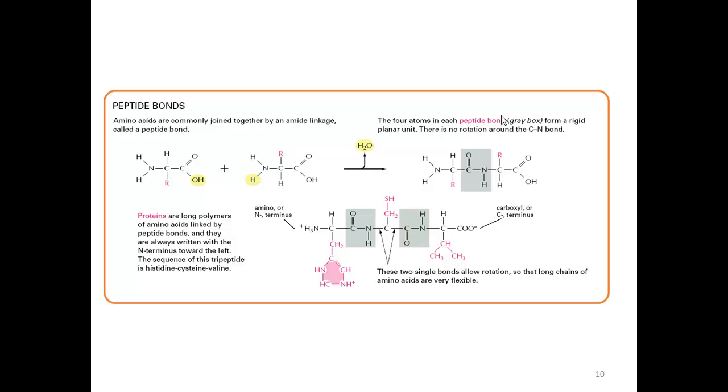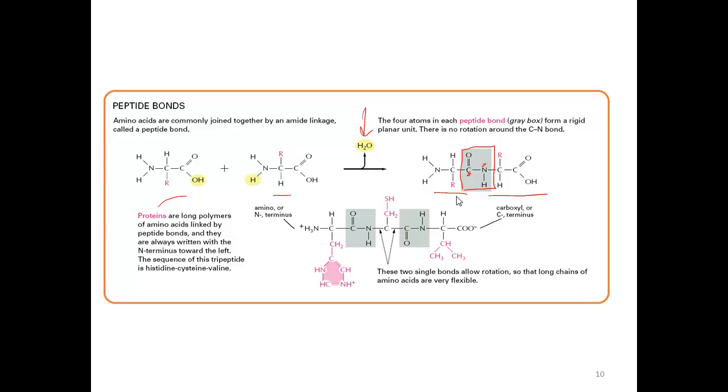Now, proteins are linear chains of amino acids, and so we're going to have to connect amino acid number 1 to amino acid number 2. We're going to do that by a type of reaction called a condensation reaction, where we'll lose a molecule of water, but we're going to connect the carboxylic group of amino acid number 1 to the amino group of the second amino acid. So here is amino acid 1, and here is amino acid 2. They're joined between those groups in this gray box by a bond called the peptide bond. Peptide bonds are standard covalent bonds, but we refer to them as peptide bonds to speak specifically about this connection.